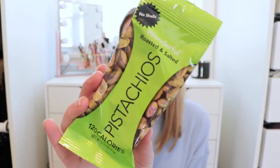And lastly, we have Wonderful Roasted and Salted Pistachios. They have no shells and they're 120 calories. Again, I really like pistachios, so I will probably actually eat these like probably tonight. But anyway, so these are really good.